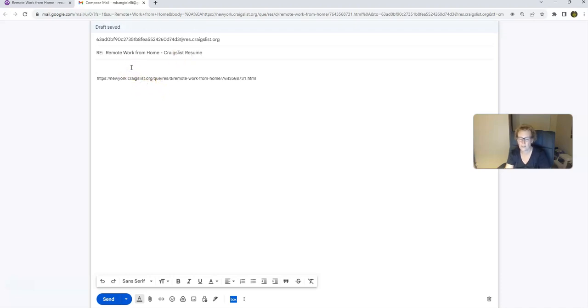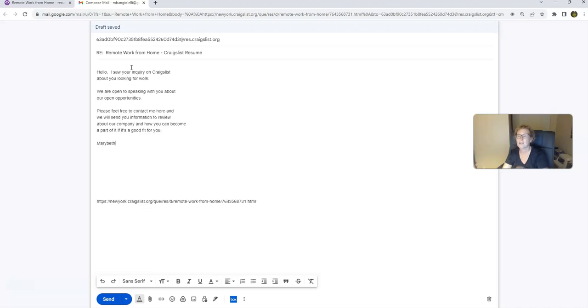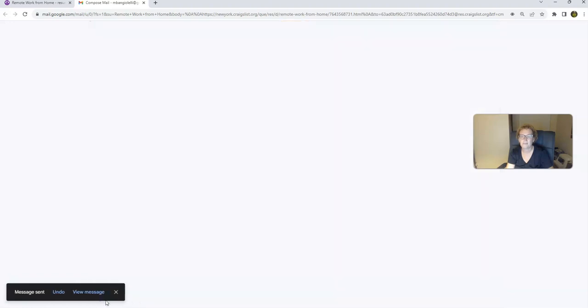And then we just come right up here. We keep that down there. Okay. And then we just put our little post in here. Here we are responding to their inquiry initially. And then we click on send, and this is going to trigger a response to them, and they can decide if this is something of interest to them. If they want to get more information, they'll respond back. Okay. So we just hit the send button. Okay, very, very easy. See, message sent.